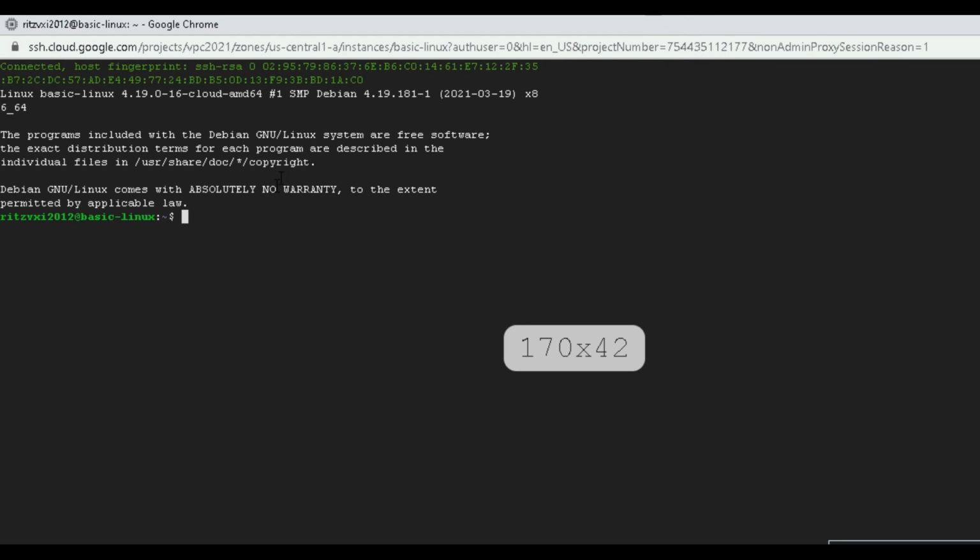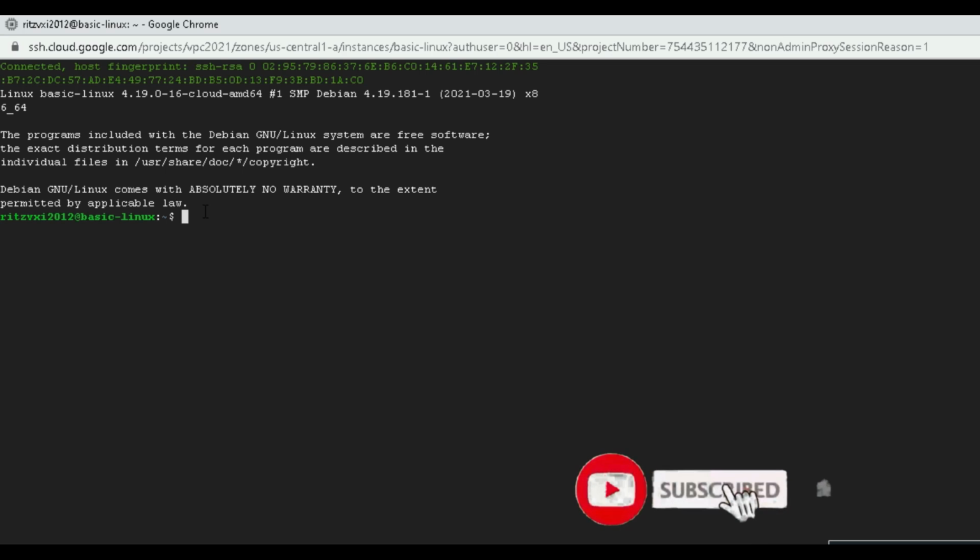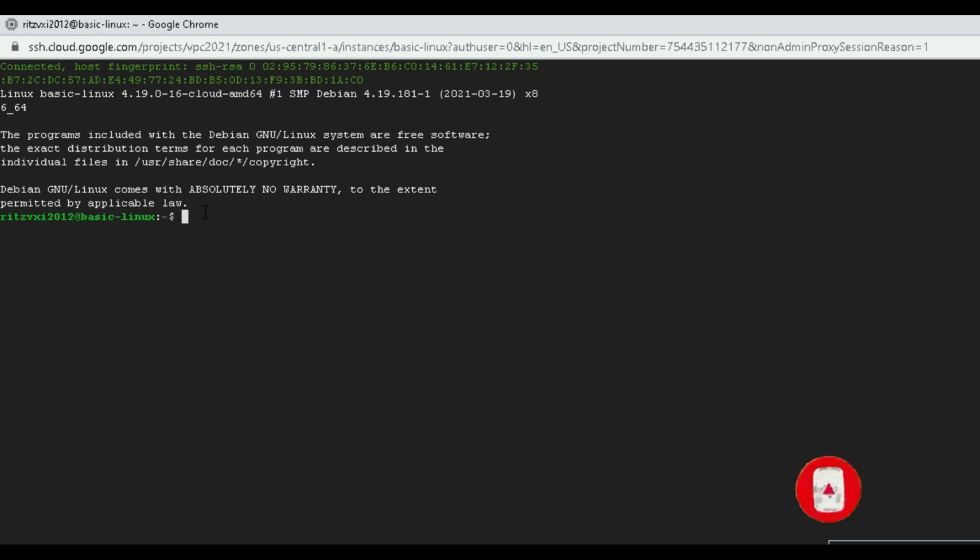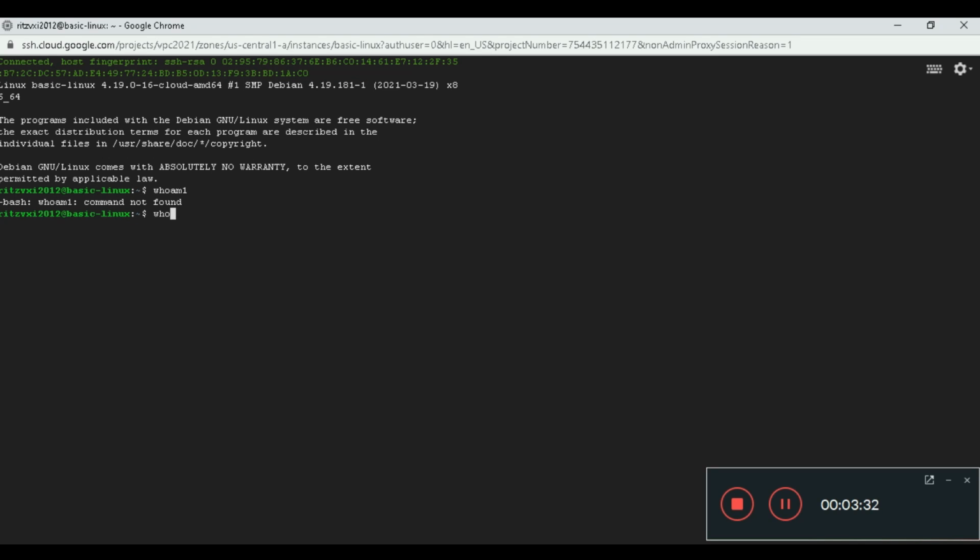Alright, so you can see that we have now logged into this Linux instance. I will not be able to run all the commands in one particular sequence. I'll just randomly run through whatever comes to my mind, and you can correlate it with the first half of the video. So right now I'm logged in. The first thing I would want to do is understand who am I. And one thing is, all these commands are case sensitive. So this tells me the user with which I am logged in.